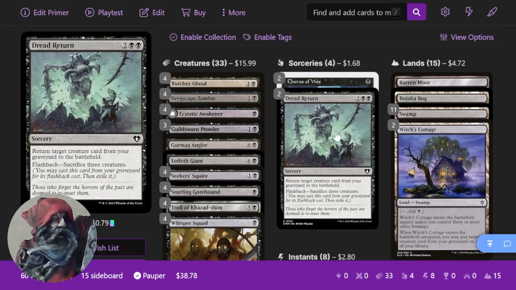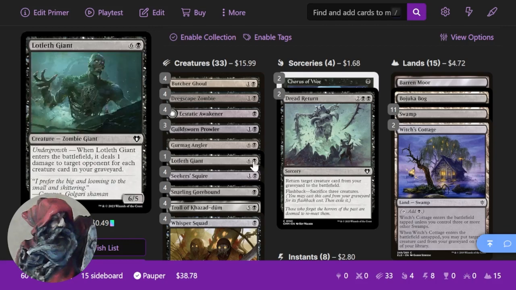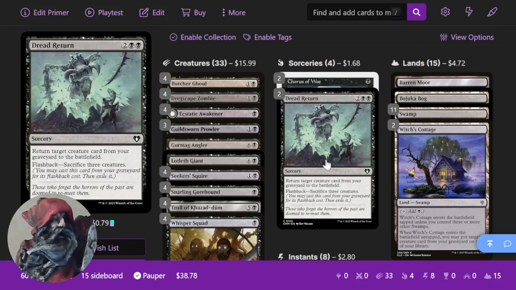This I mostly have just because if we do end up with a lot of creature cards in our graveyard, which we most likely will, either from our creatures being blocked by our opponents or by just putting them in with Surveil, then if we get our Lotleth Giant in the graveyard, we can just Dread Return it and maybe nuke our opponent for the remainder of damage, since hopefully we will be putting a lot of pressure on their life total with just the amount of creatures we have on the board.